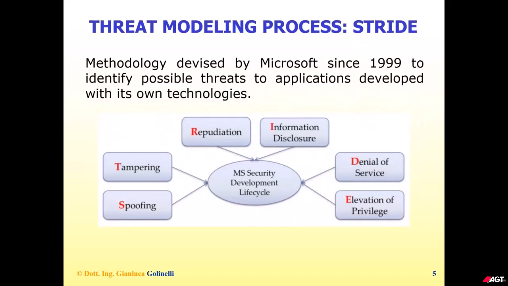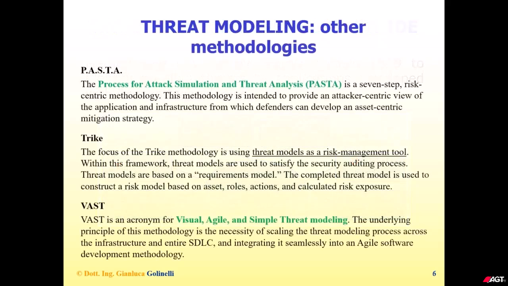For the identification of threats, it is possible to rely, for example, on the Microsoft STRIDE methodology, an acronym that takes its name from the possible categories of threats such as spoofing, tampering, repudiation, information disclosure, denial of service, and elevation of privilege. There are also other methods that can be used for threat modeling. The slide shows some of them.